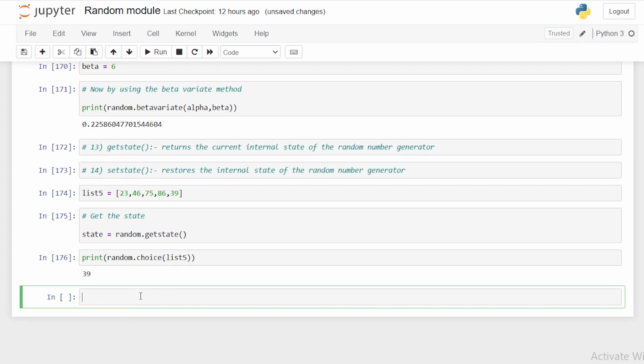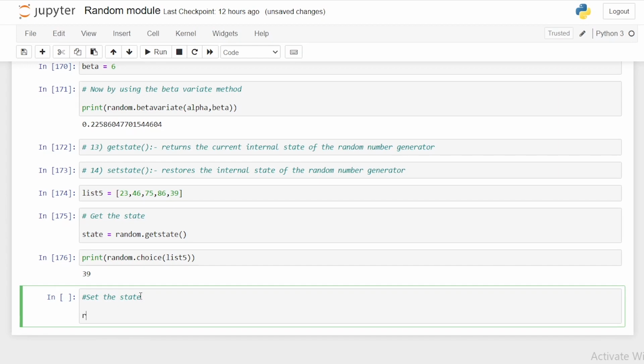And what we're gonna do is set the state to the value which we got.